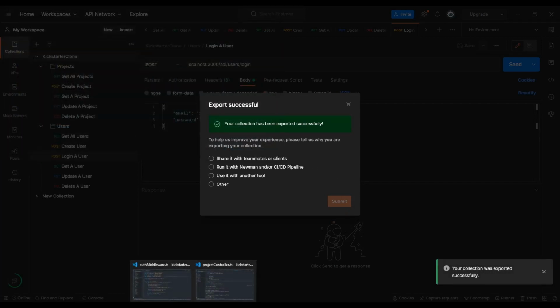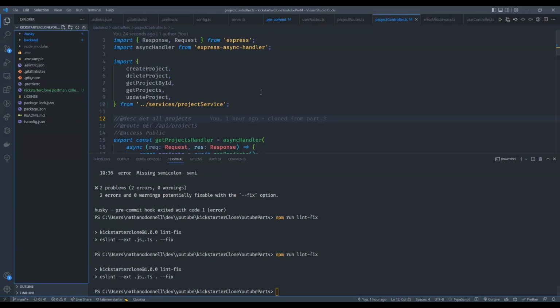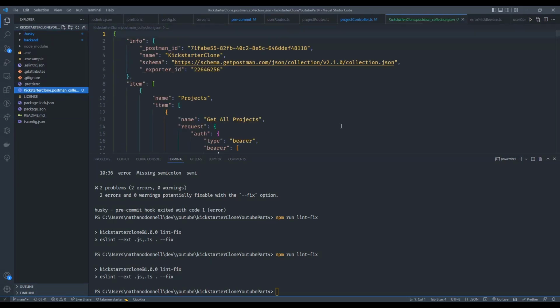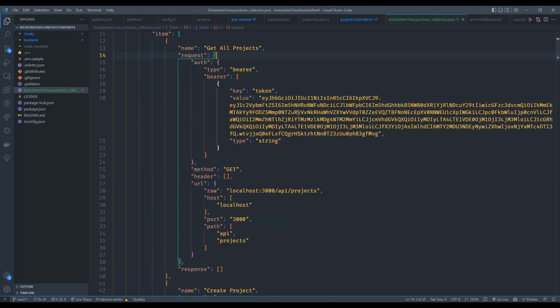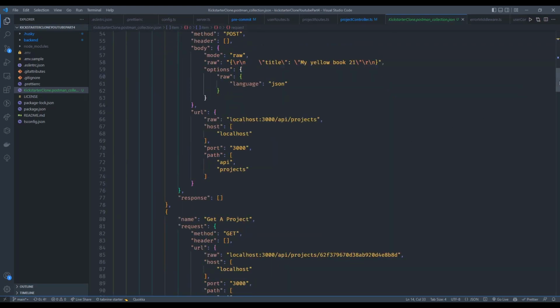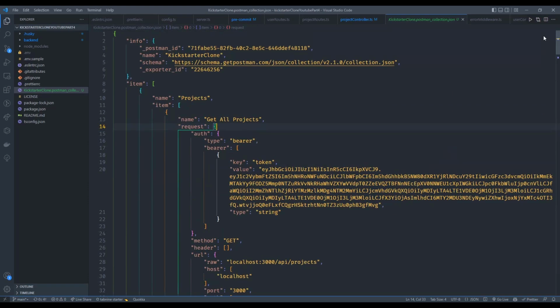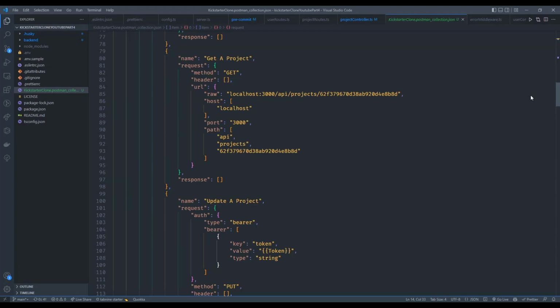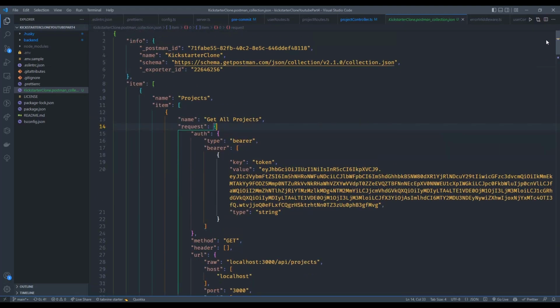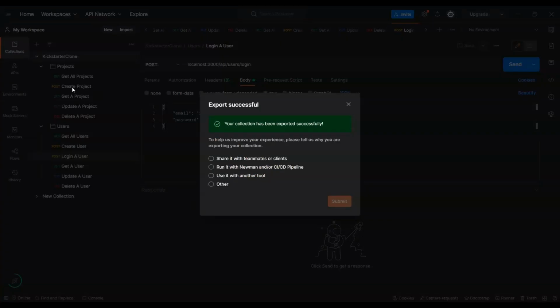And now if we open up our VS Code, it's got a nice little directory of what's going on inside of Postman as a JSON file. You don't need to read and change this, although you could, and it would work fine in Postman, but Postman's honestly just the easier way to do that. And now you can add this to the Git and run it, and if someone wants to go in, they can just come in here.